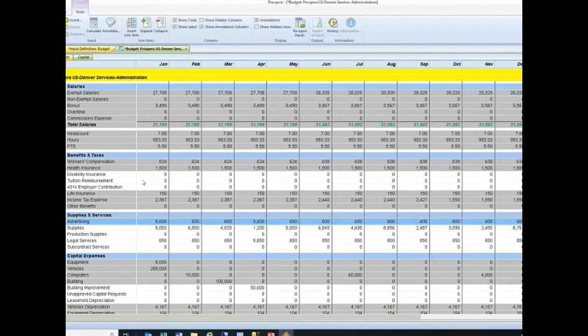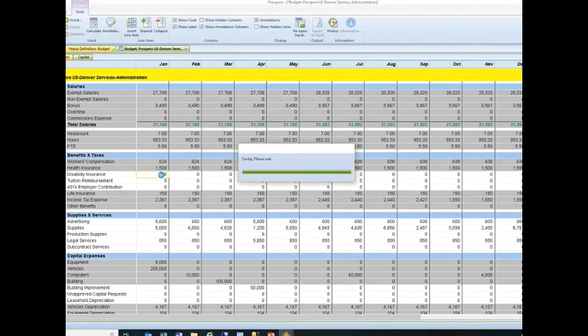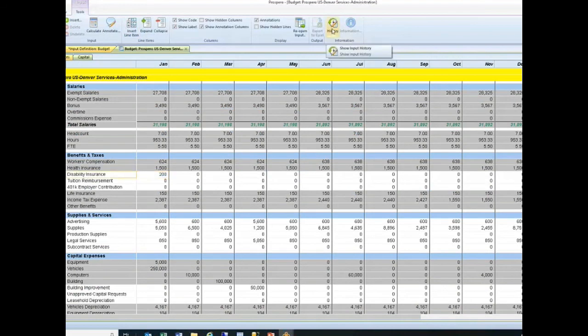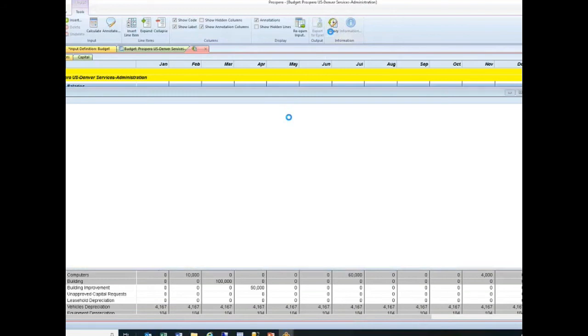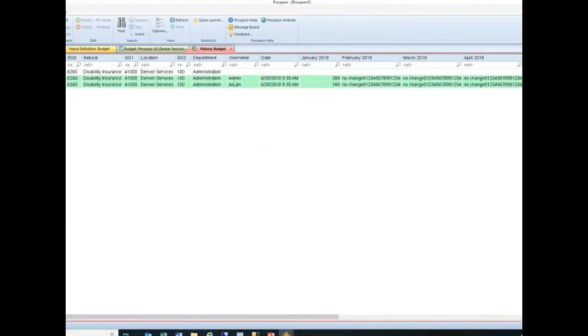We also have audit trail history behind an account. Like if I came up here and entered $100, saved it using Control-S on the keyboard, or I could have copied that across to several different months as well. I'll save that to $200. Let me now show you on the toolbar, I could look at history amongst a single account or across multiple accounts and even multiple departments. But at least this first illustration of history, we'll say, all right, here is maybe Derek, the admin user, on this date and time, changed it from this dollar to this dollar in the month of January that I picked on.